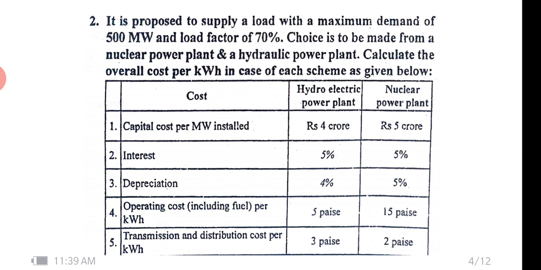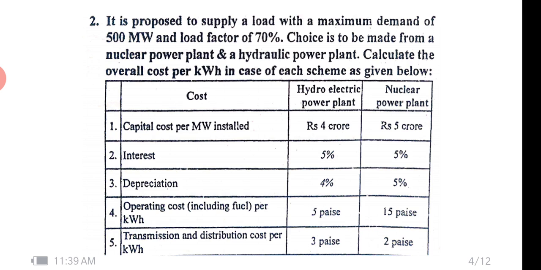Nuclear reactor, lot of safety issues. Okay, that is turbine, steam turbine. This Rankine cycle plant, it is costlier than the hydro power plant, and that is the initial cost. Okay. Next is interest. So this 2,000 crores or 2,500 crores we are not having. So we have to borrow that money from banks or some lending institutions, some other governments. So that cost is 5%. So whatever you borrow, 5% of that amount you have to pay every year towards the interest.